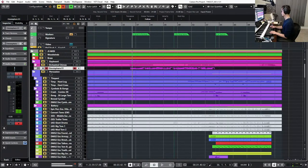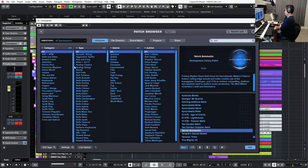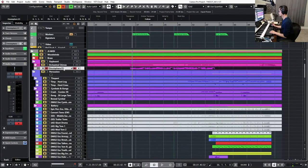Let's go back to the main spot. Whatever this was called. So I meant to find something else, but got lost and found this Technic Bombastic. Oh, sorry. Here we go.